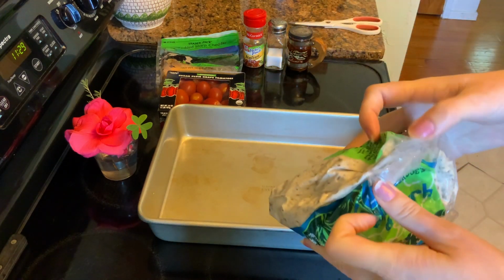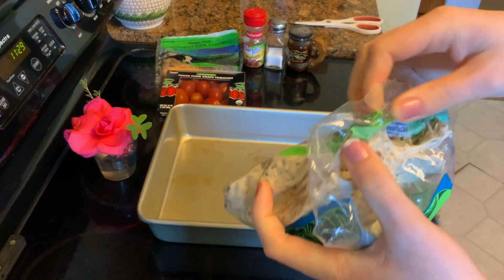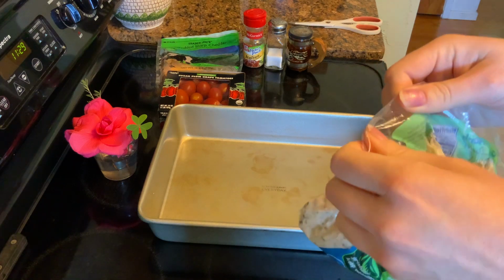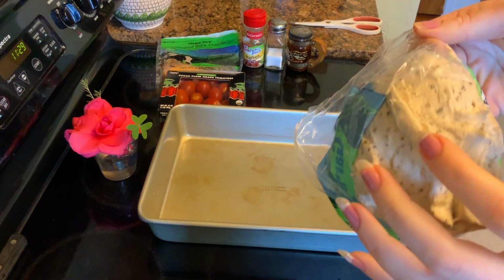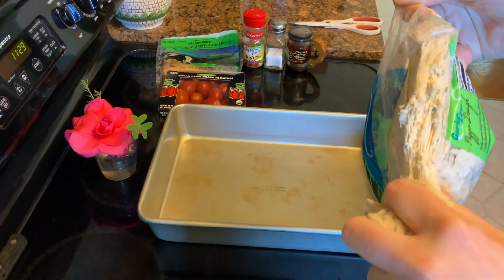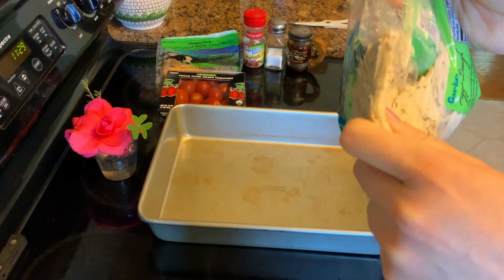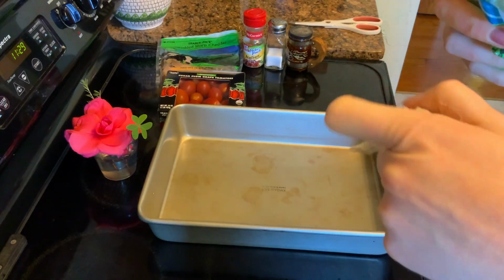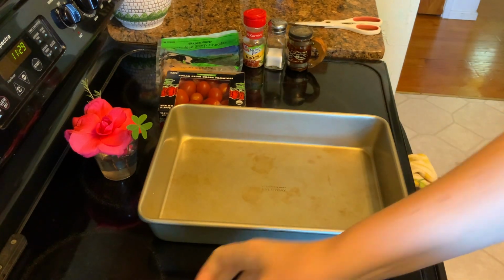So I already made a few pizzas, well, smaller pizzas, from another bag of this dough that I've gotten. So right now I'm not going to use the whole thing. I'm just going to use some. I think I made 3 small personal size pizzas from this. And then you just put it back in the fridge.